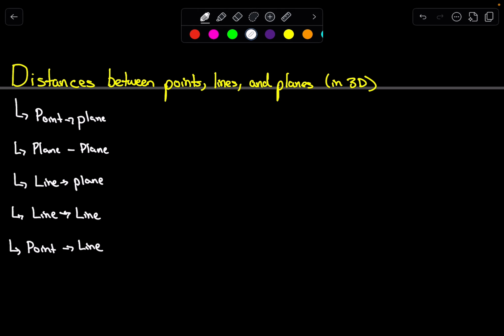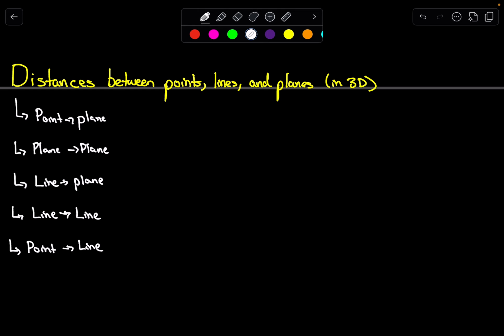So these are all going to be conceptual approaches. There's not going to be any concrete solved versions. There are a lot of solved versions in the textbook if you just crack open the section where it talks about coming up with the equations of lines and planes in 3D space. There's a bunch of worked out examples. So these are just going to be the theory, because once you understand the theory, right, it makes sense.